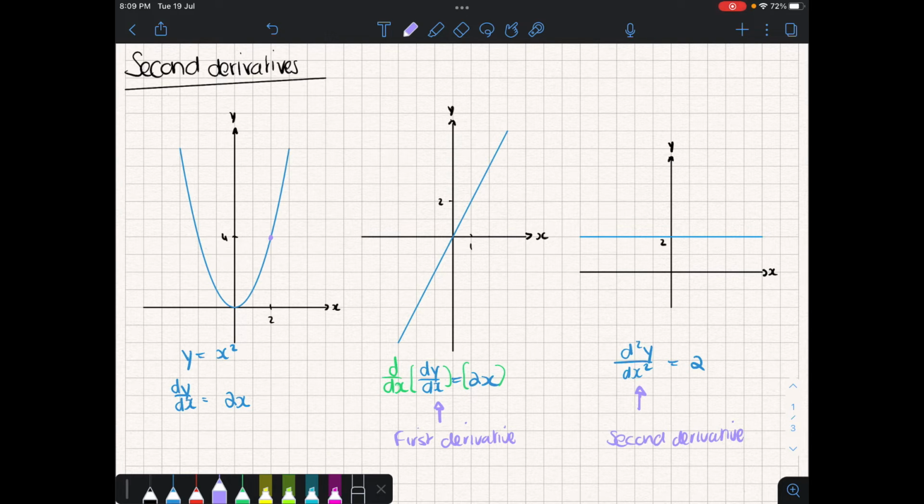And while we're not going to look at exactly why that's important now, in a few topics' time, we're going to use the second derivative to help us analyze something all the way back, right? All the way back to the original function that we started with. So for now, let's just work on how we calculate that. And it's quite simple. Intuitively, you can see we're just differentiating the gradient function.